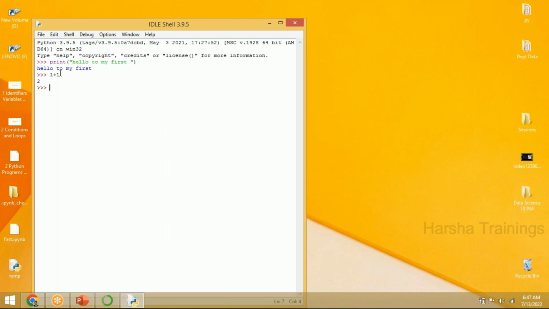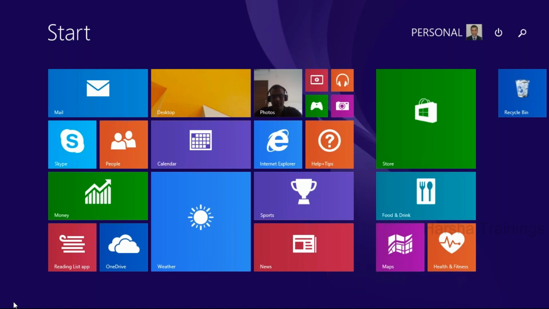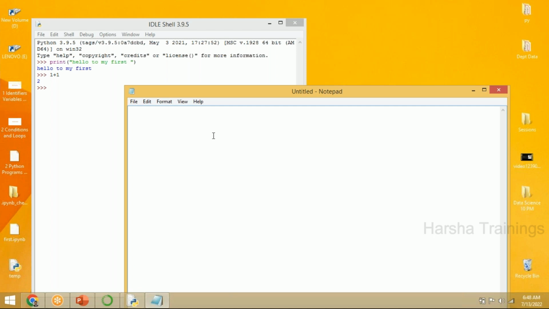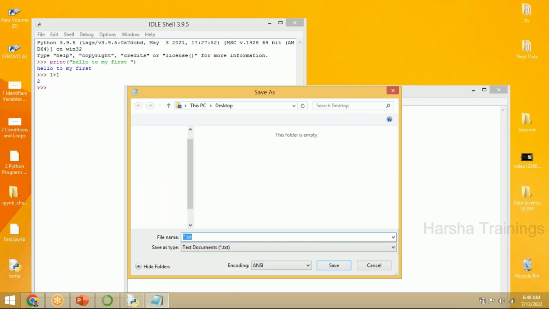For example, if you want to write a Python program here, what you have to do is simply open Notepad, any Notepad. Here you type the program: print "hello program", in double quotes, and save it with Save As.